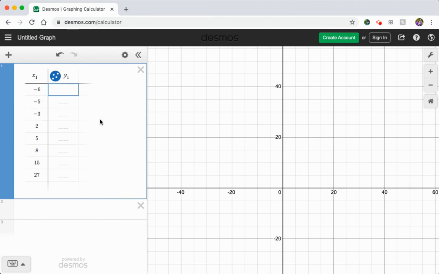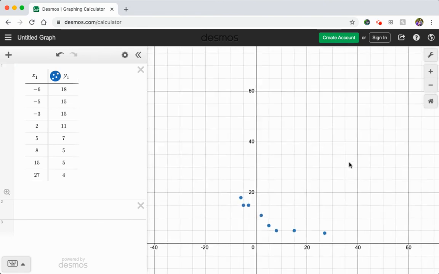And then my y values say 18, 15, 15, 11, 7, 5, 5, and 4. Blue dots. Okay, so this is our data for the second problem.